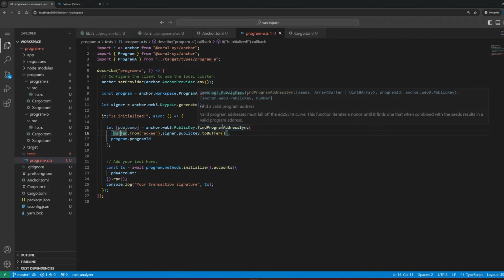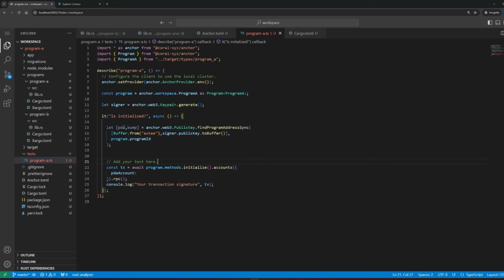Now, this function will return a public key and a number, and this number is actually the bump. We do not need the bump currently, we just need the address. So let's take the PDA, or let's call it PDA address, and use it here. Then, as I said, we have the signer. Like that.